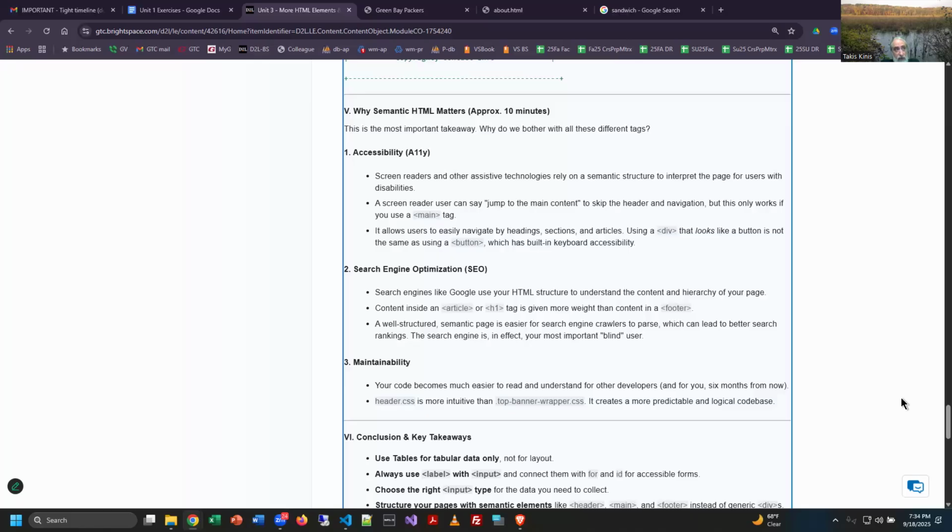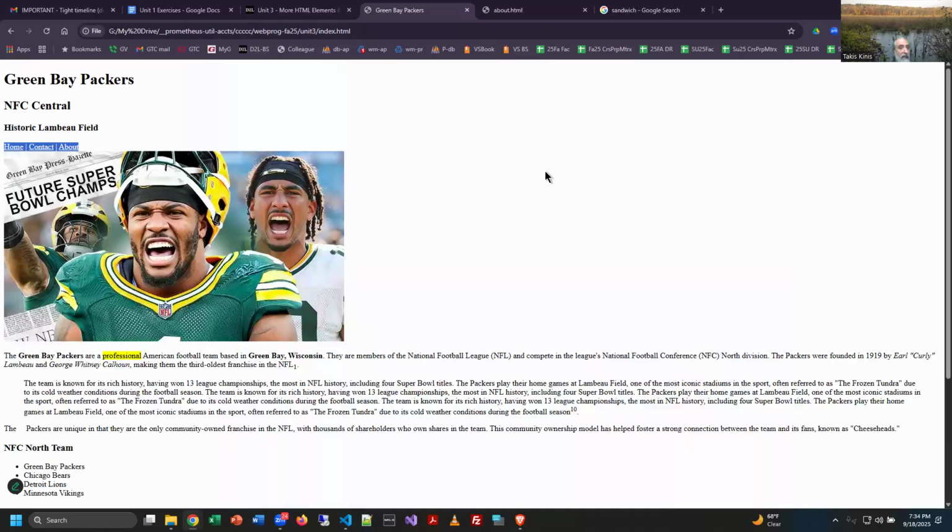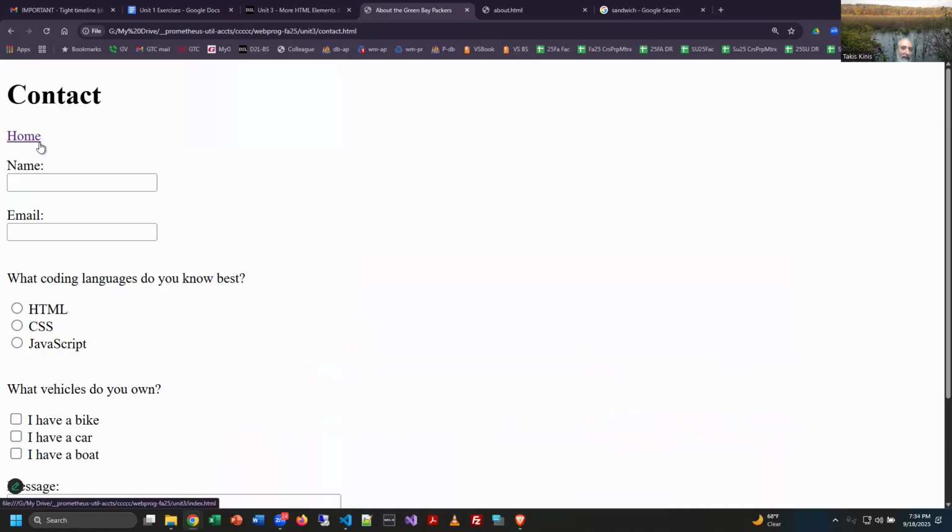And from the coder's perspective, when you have that structure and it's the same structure on every page and it repeats, then you have a website that is very consistent. Now, right now, my website is not. When I'm on the homepage, well, I'm starting to build a navigation and I have a header. But when I go to the contact page, where's my header? Where's my navigation? Right? It's not there.